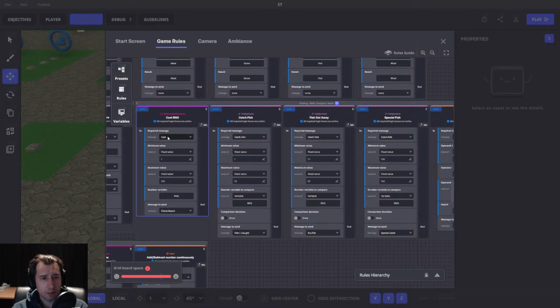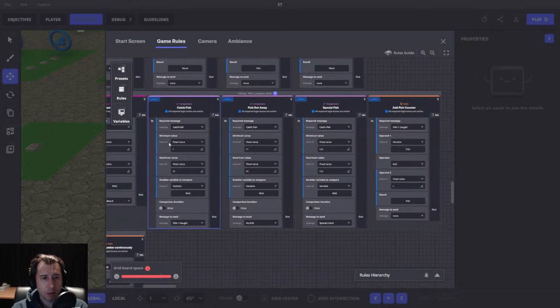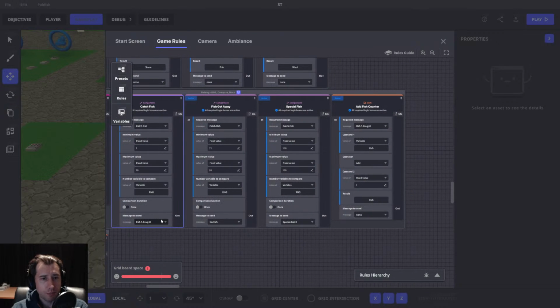Also, when you cast, it will cast a number between 1 and 100, and then it will check the result. So a random number is rolled between 1 and 100 when you cast your line. If the number is between 1 and 70, it means that you're going to catch a fish when it shows up, and you press E. If it's between 71 and 99, it means that you didn't catch a fish. So the fish will swim away and you won't catch a fish when you press E. So there's an element of chance that even when it shows up that you won't catch a fish, just like in real life.